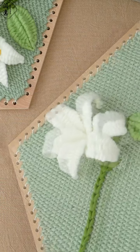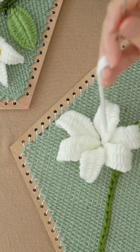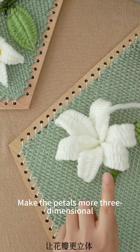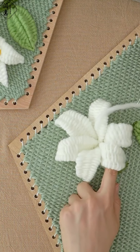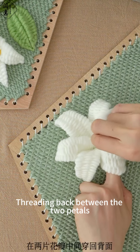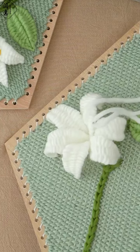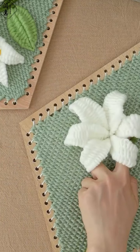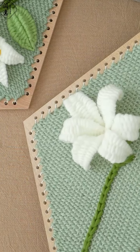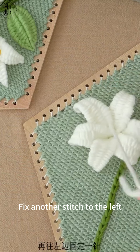Fix it a little. Pierce a needle up the middle of any petal. Hold your finger against the curvature of the petal. Make the petals more 3-dimensional. Threading back between the 2 petals. Fix another stitch to the left.